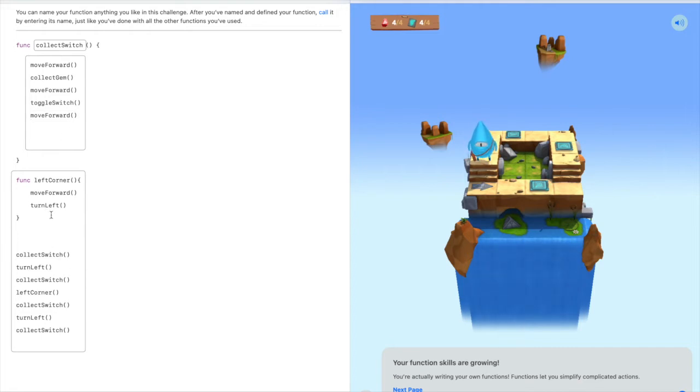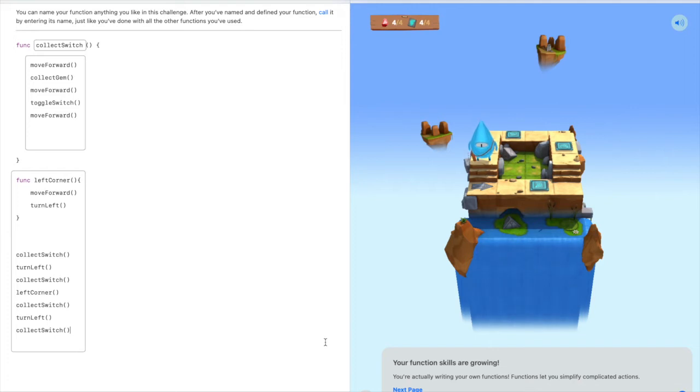We then wrote a second function, because this is all about functions, so why not, called left corner, which we used in that one corner that was just slightly longer than the others, which let us move forward and turn left. And had other corners been longer, we could have reused this function. And then to finish, we run our code with the collect switch, turn left, collect switch, left corner, and collect switch, turn left, collect switch commands in series.